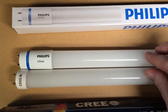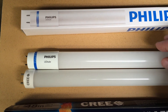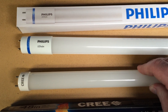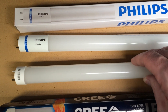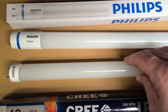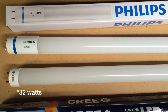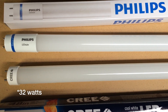These are both 4,000K color temperature. Wattage-wise, the Philips is 14.5 watts and the Cree is 18.5 watts, so the Cree takes more watts. But the Cree is dimmable, so if you put a dimmer on the Cree, you can drop that down below the 14.5 watts of the Philips. Needless to say, they're both below the 35 watts you'd have with a regular fluorescent bulb, so either of these will save you money.